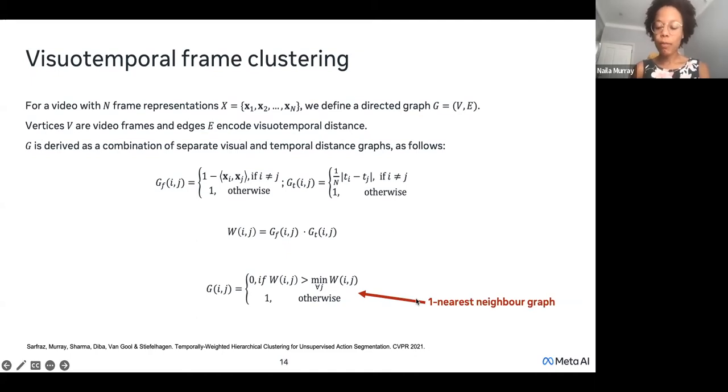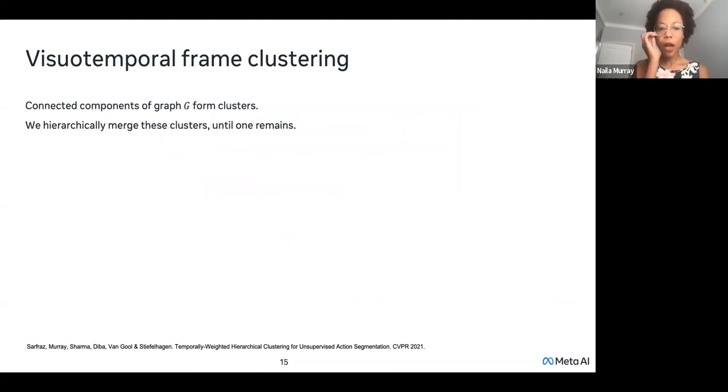And in fact, we make this a symmetric graph afterwards by having the reverse be true. So j i is also 1. j i is also 1, if this first case holds. So that's our graph. So now that we have a graph, what do we do?